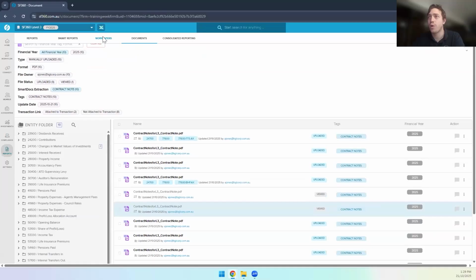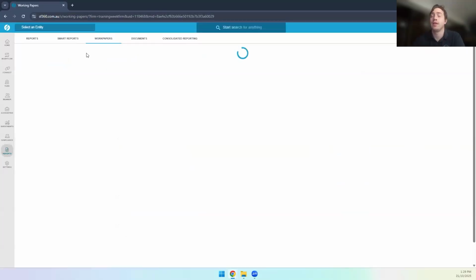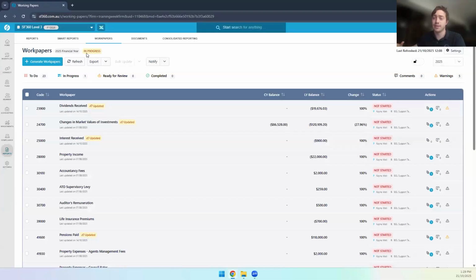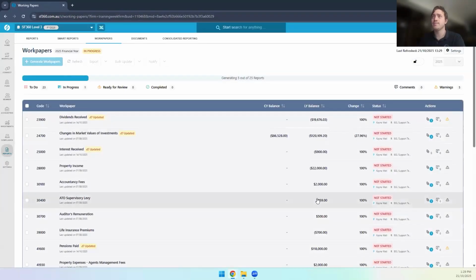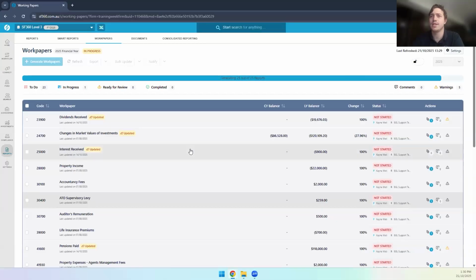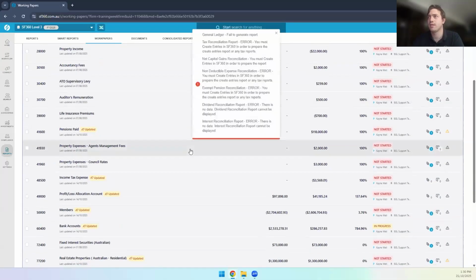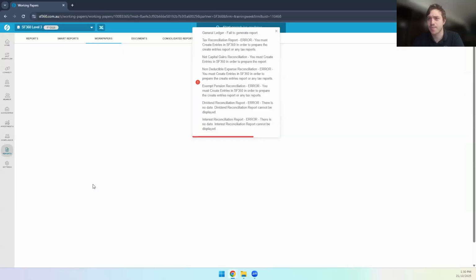What we'll do is go to work papers. Now, anytime that you update documents in the work papers screen and you've already generated, you need to press refresh, just so that the system knows the integration. So documents and work papers are integrated, but you just need to press refresh in order for the documents to appear in the correct work papers. Almost there. Cool. Gives us a bit of an error, but that's okay.